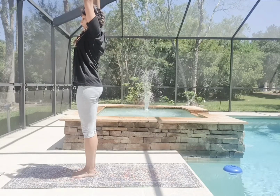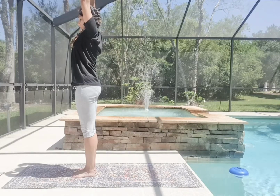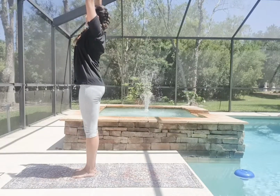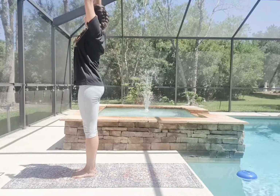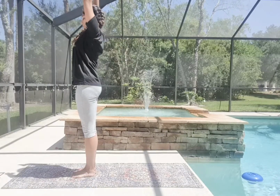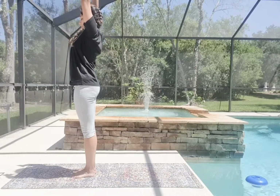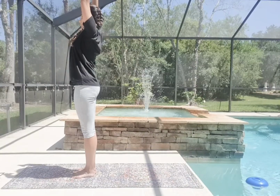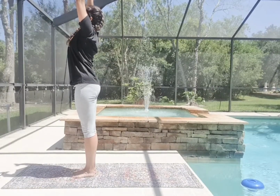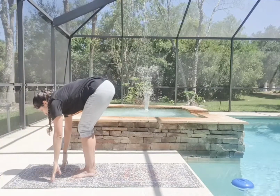Set your gaze to a point in front of you and soften your drishti on that point, your gaze, setting the intention for your root chakra. There are a few connecting asanas that we will flow through to get into asanas for root chakra.